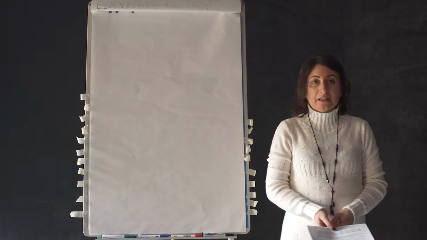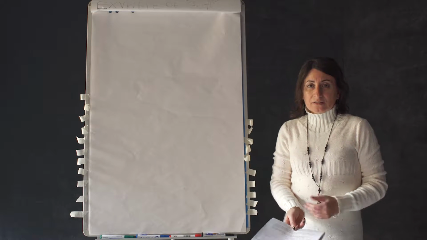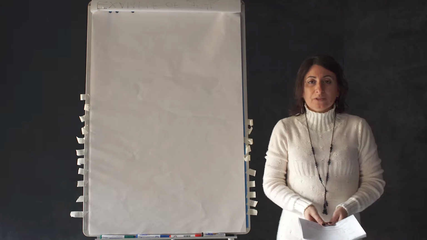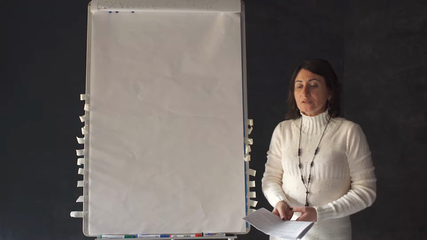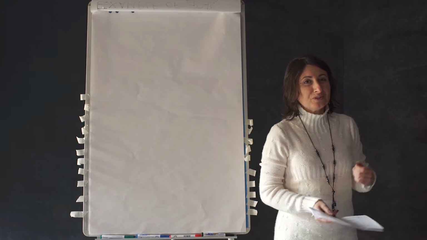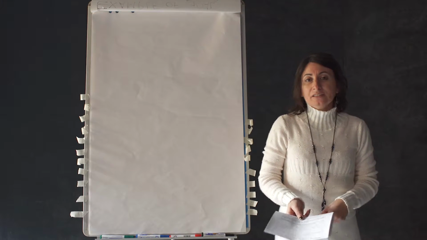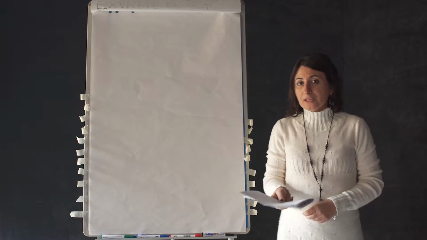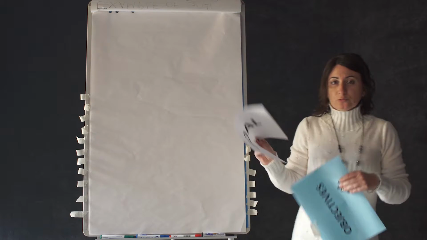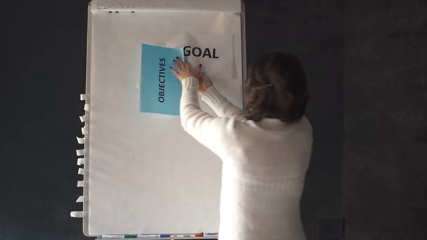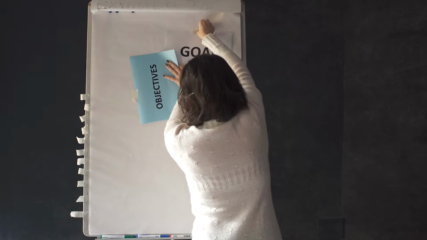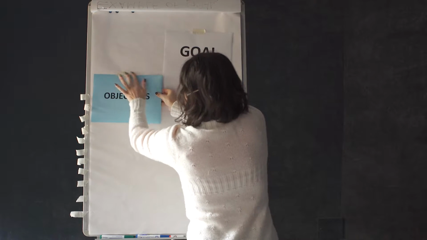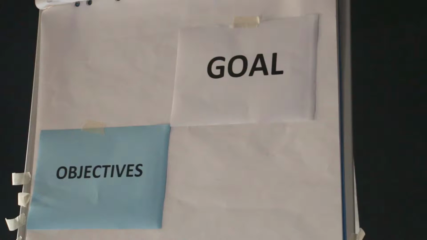One of the big mistakes that people make when they are thinking of a project idea is to not well understand the difference between the goals or aims and the objectives. So what we are going to do today, we are going to define the goals and objectives of our project. We start with the goal.